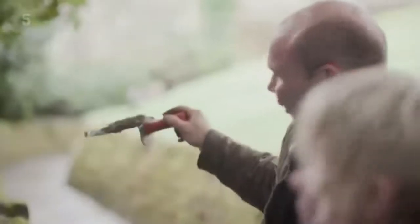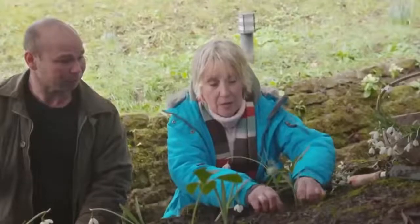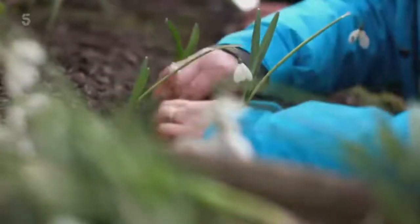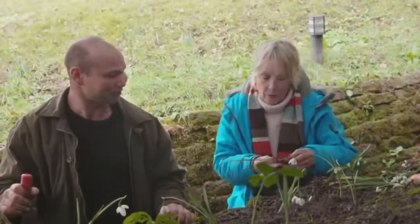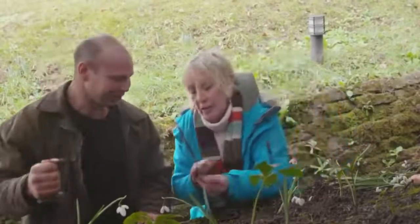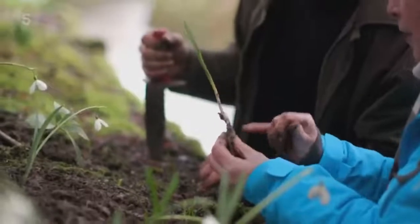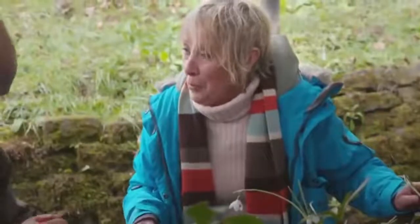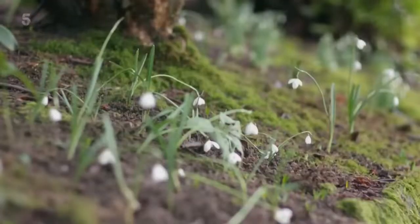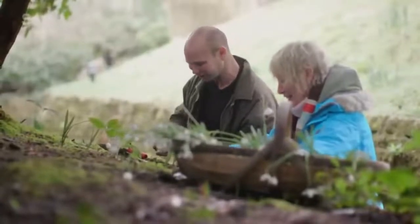And we planted a handful last year as an experiment, just to check that we're not wasting our time. What a good idea. If you spend days doing this and the plants die, it's terrible. So it's always good to spend half an hour with a handful of plants as an experiment first, I think. And just look at that. You can see here's a new little bulb already starting to form on there. It's lovely, isn't it? And forever and ever, these will be flowering. I hope so. These are probably only going to be at their very best long after we're gone. But it's quite a nice feeling. Yeah, it is.